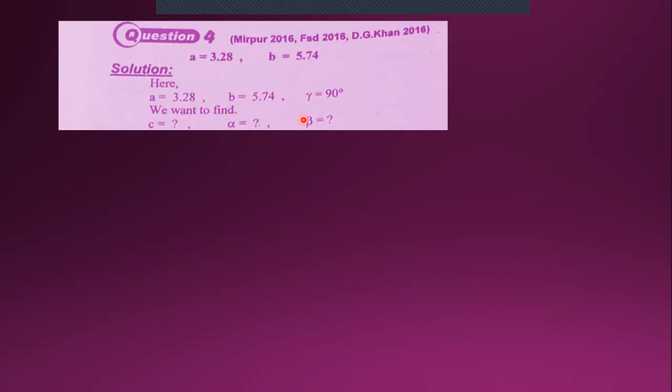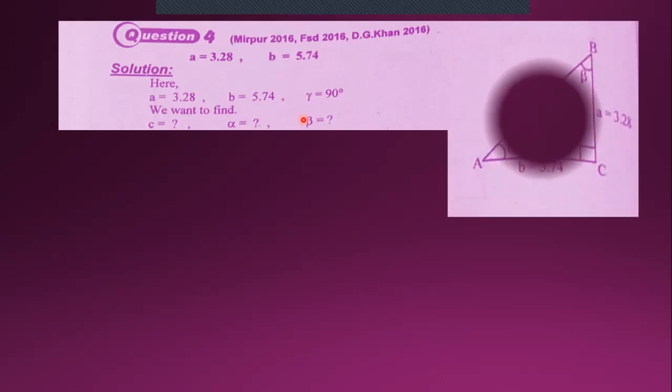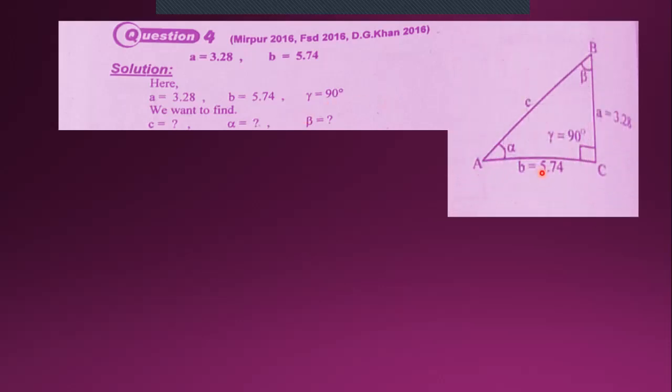Now what to do? Now we are not going to use alpha plus beta plus gamma in the very first step. First of all, we need to make the figure diagram. Look at this diagram. As usual notation, I have taken all the things, and you will take alpha at bottom position and beta at top position, and this A and B is given here. Now we need to analyze this figure.